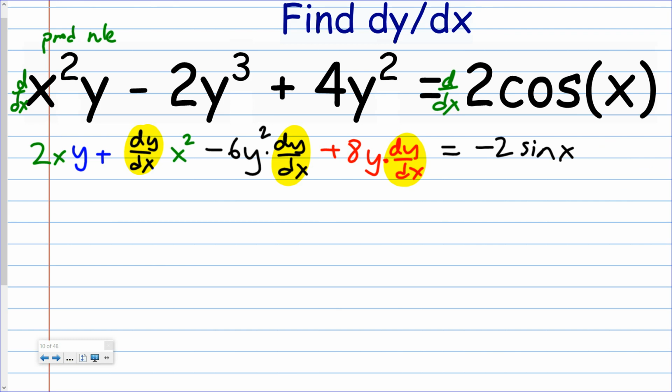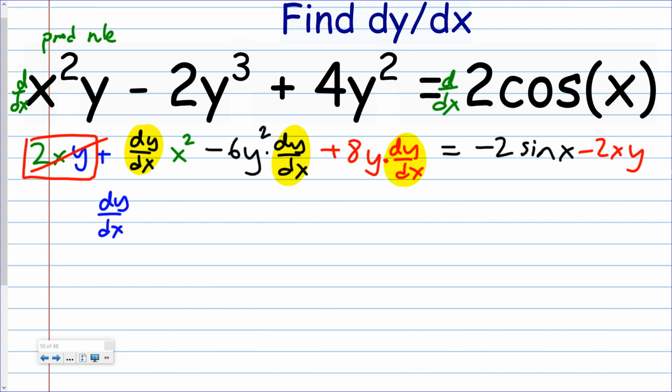Is it solvable? Yes. Solving for the y wasn't solvable, but solving for the dy dx was definitely solvable. You do have to do a little bit of manipulation. You're going to have to subtract both sides by 2xy. Are you guys good with that? So subtract both sides by 2xy. Now, how the heck am I going to pull this dy dx out? Do you see it's just factoring? Is everybody okay with that?